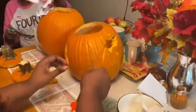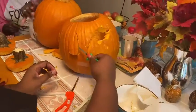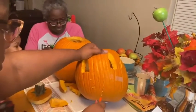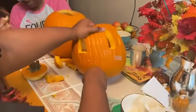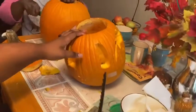Woo! The eyeball look weird. The eyeball what? Now, my pumpkin is done. Oh, half done. No, ain't done yet. Okay, now, Kalia, now I gotta get the mouth. Kalia, what are you trying to do? It's coming out, Kalani. Coming out. I take it out. Wait a minute! Don't pull. Boom. Let me see. Thank you.